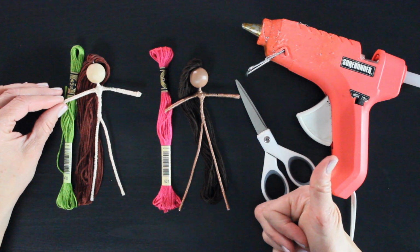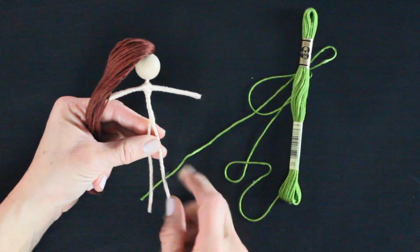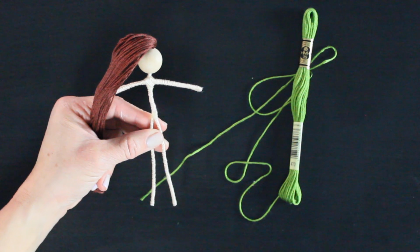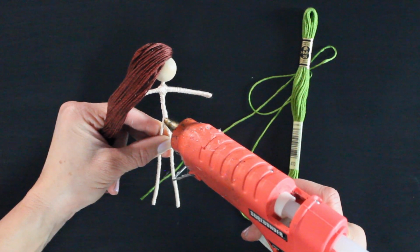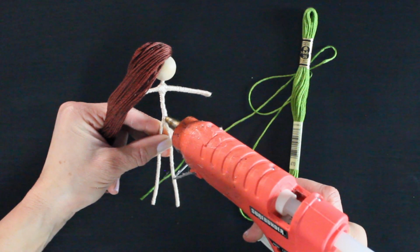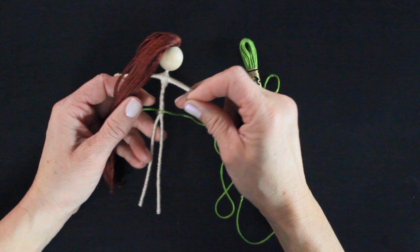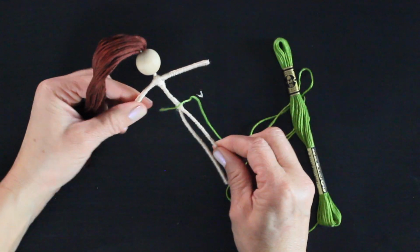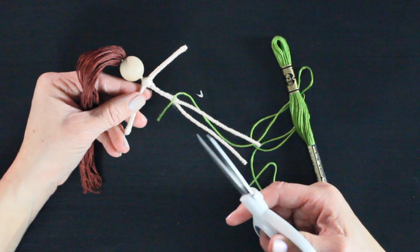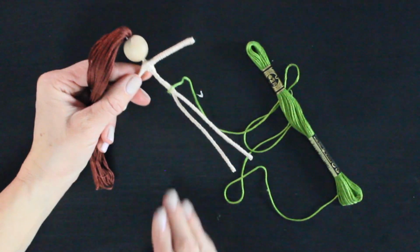Let's get started. The first step is to grab your doll, turn her so you're working on the back, take your glue gun and add a tiny dab of glue right at the base of her torso. And you only need the tiniest bit of glue, and then grab your thread, place that over the glue, and then I kind of flatten it down with my finger. And because I'm not using a high temperature glue gun, I can do this. And then grab your scissors, trim off the excess.